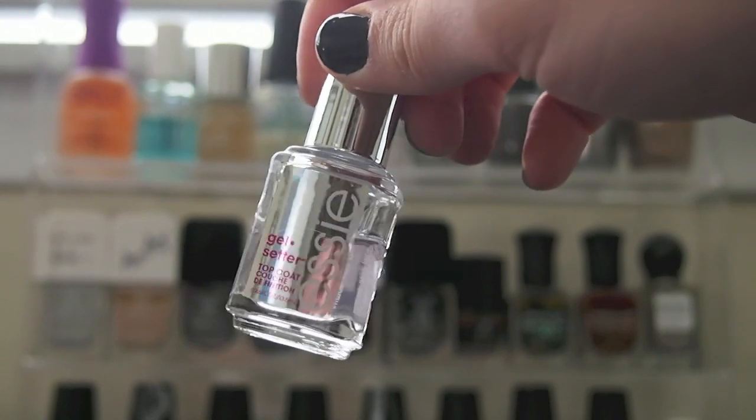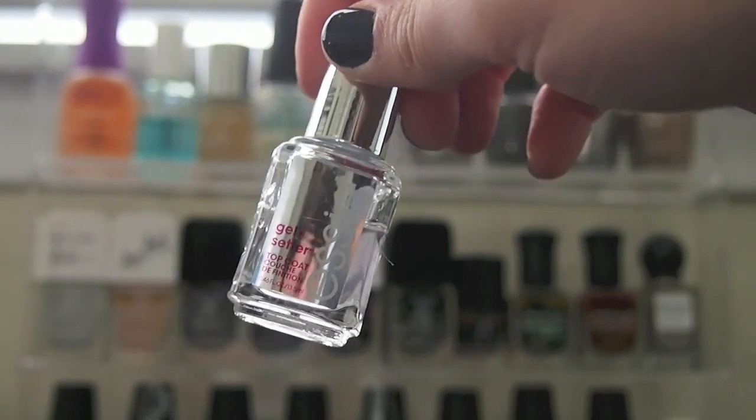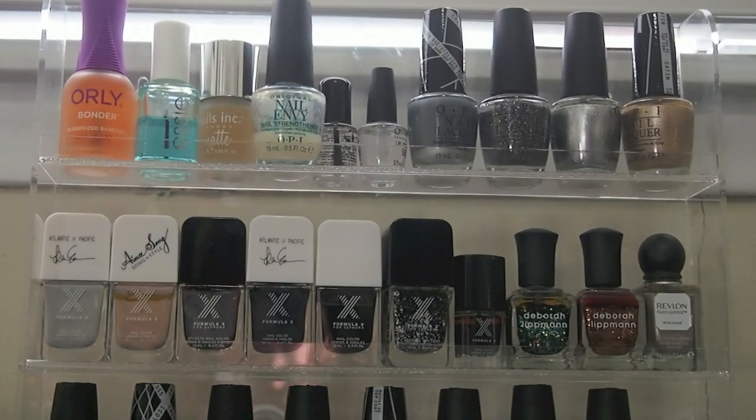I'm going to try putting nail polish thinner in it, but it feels too early for that. Then there's a Sesh Feet Deluxe Size, then there's a little deluxe size of an OPI Lay Down That Base, which goes with the one right next to it here, which is a chrome kind of shade from OPI called Push and Shove.